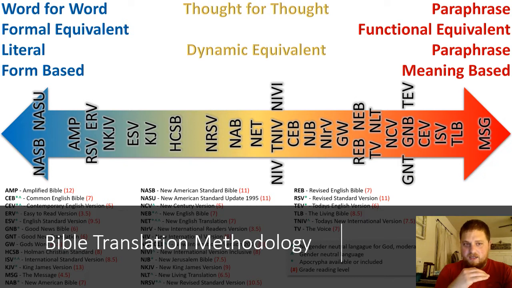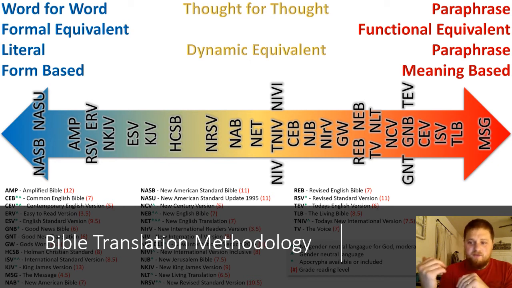A purely word for word translation, if you had 17 words in the original language, you would have to have 17 words in the language being translated. Now that's actually impossible. The very, very vast majority of the time, that's actually impossible. Even between English and Spanish, where we have a lot of words that we share and get from each other, you can't do a complete word for word translation from Spanish to English or English to Spanish. That's not possible, and that's because of particularities of the language. And that's the same thing from Greek really to any other language.